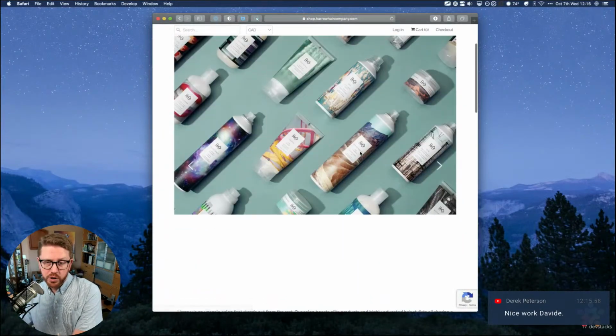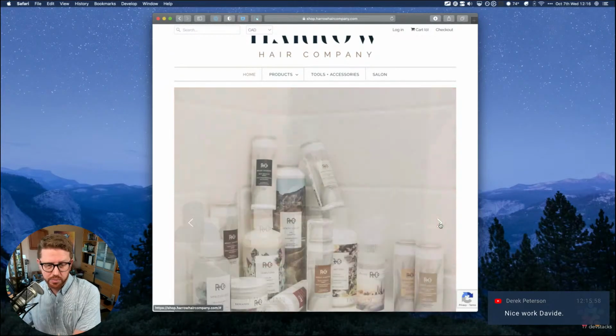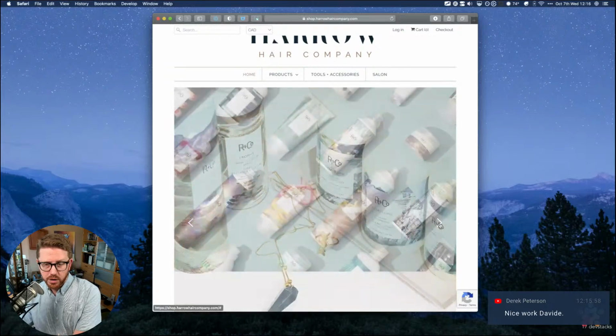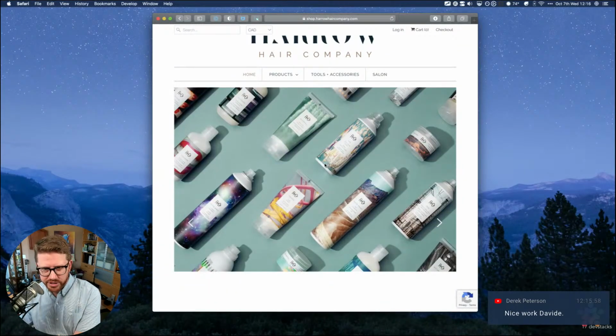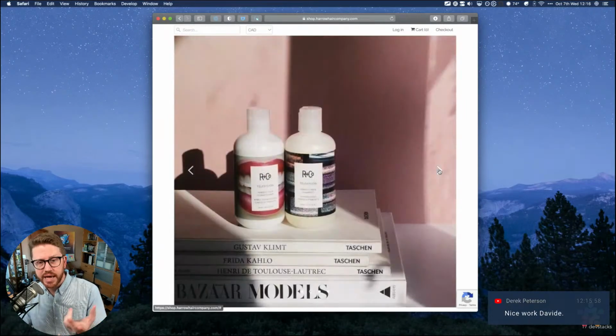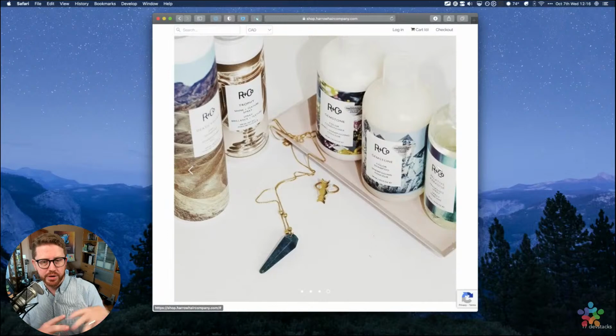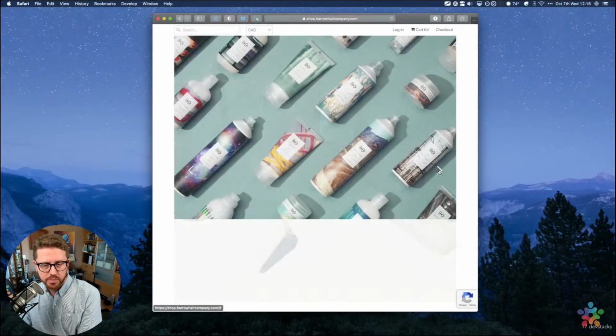Again, imagery is beautiful. The colors look great. Obviously, this is showcasing a product. If you notice, a lot of them have this abstract texture. Even though a lot of these images have different colors, that texture kind of brings them together.